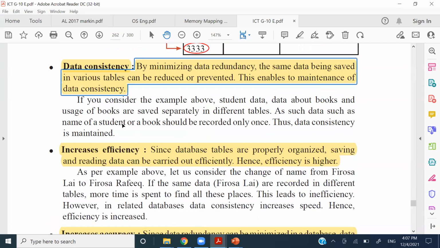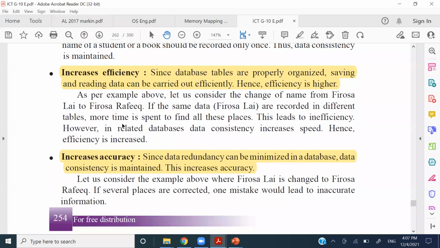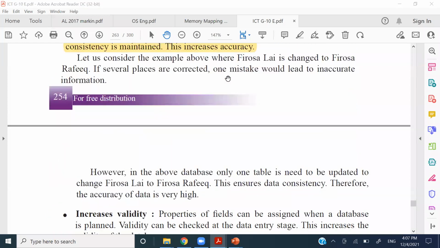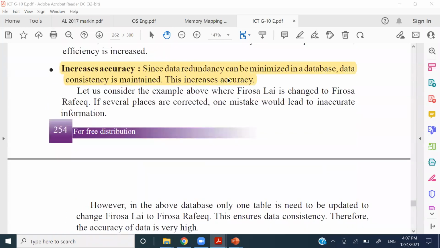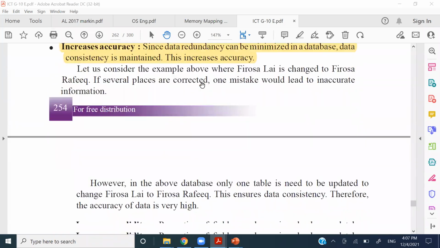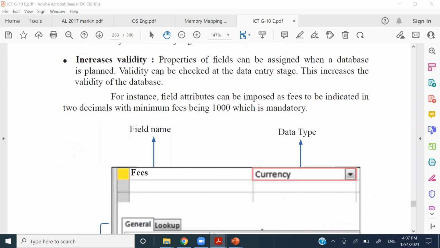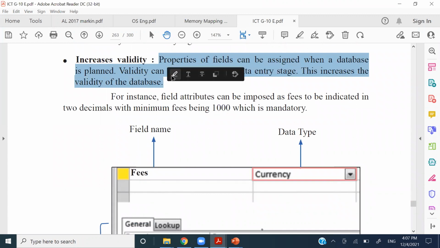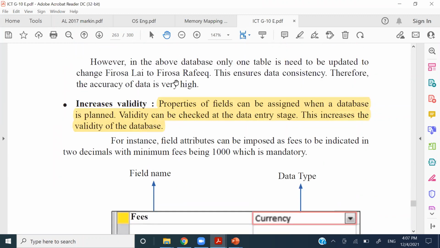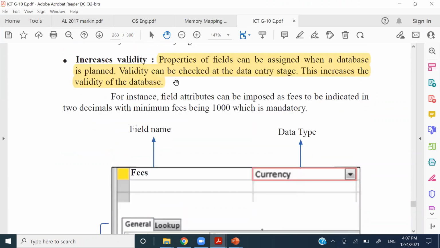Right? So regarding each and every feature, it's the first paragraph that you need to write. So after increases accuracy, we are going to talk about increases validity. The first paragraph again.